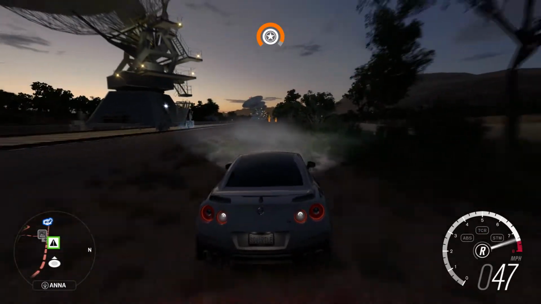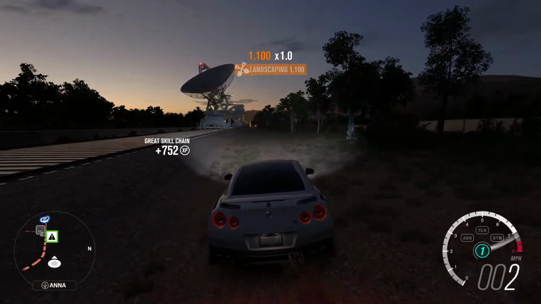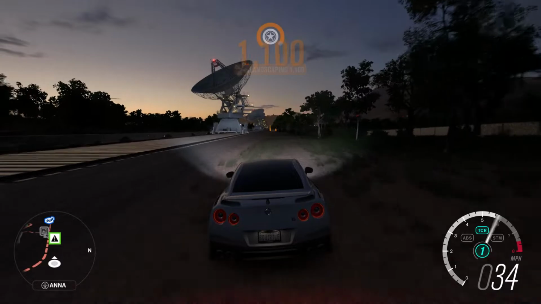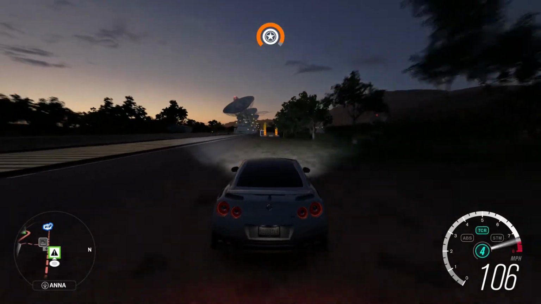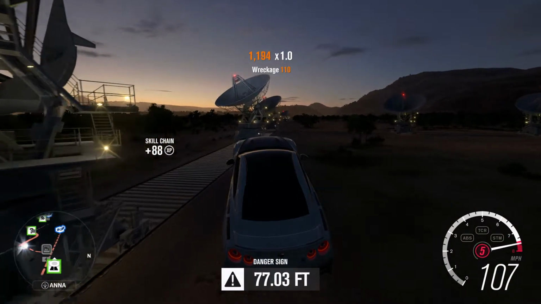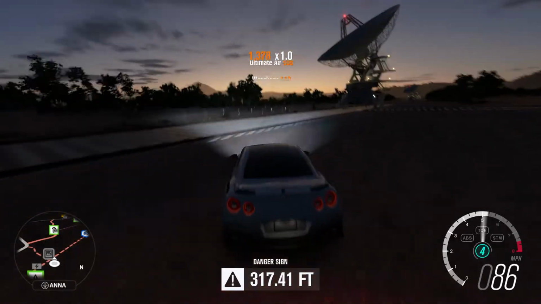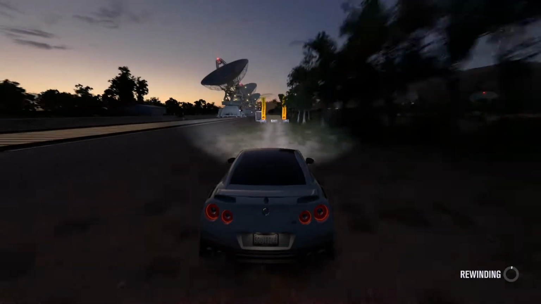Back up a little here. Okay. Here we go. Let's get as much speed as we possibly can and see if we can land this. I haven't had a danger zone this entire time. It's about freaking time we got one. Oh, that pushed me towards the satellite array. I don't like that. Hold on. I think I can do better than that.